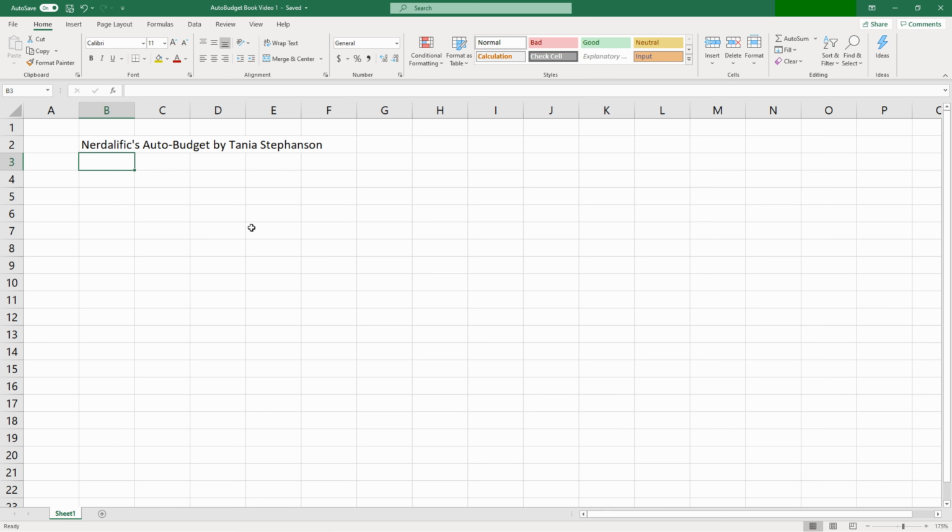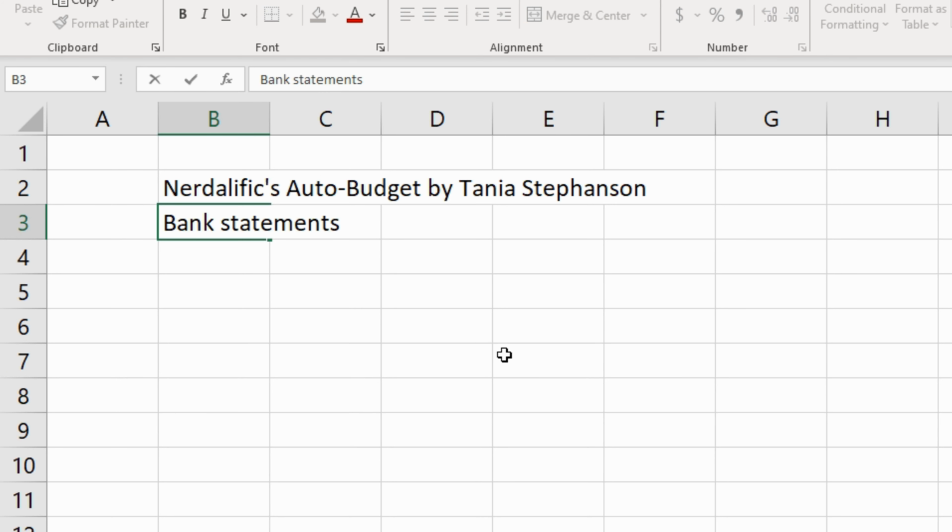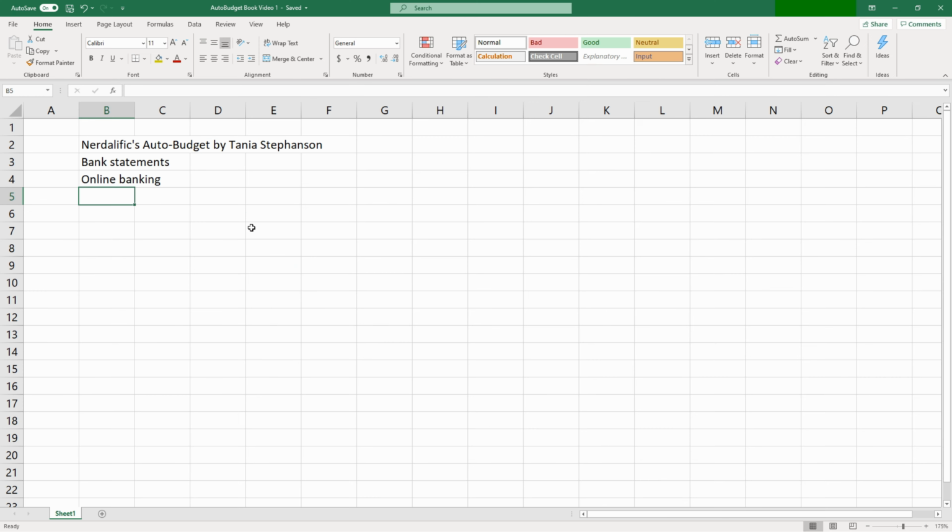To begin your budgeting process, and as explained in the ebook, you first need to review your spending habits over a period of the most recent 3 months. This can be done by going over bank statements you received in mail or by going onto your online banking and copying and pasting your historical data into a Word document. Break out your expenses into categories which include fixed, flexible, and moderately flexible.